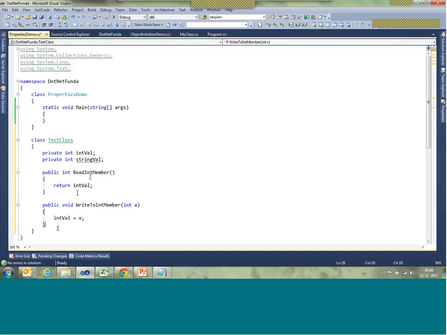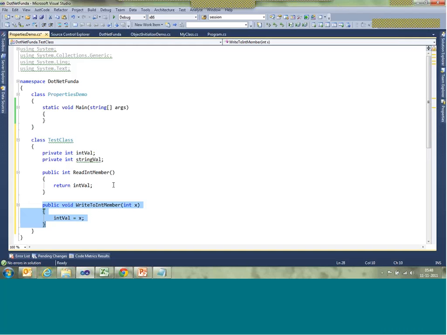It's not compulsory that you have to write all of these methods. You can just write the read method, and if you omit this, people outside this class can only read the value from this integer val data member.